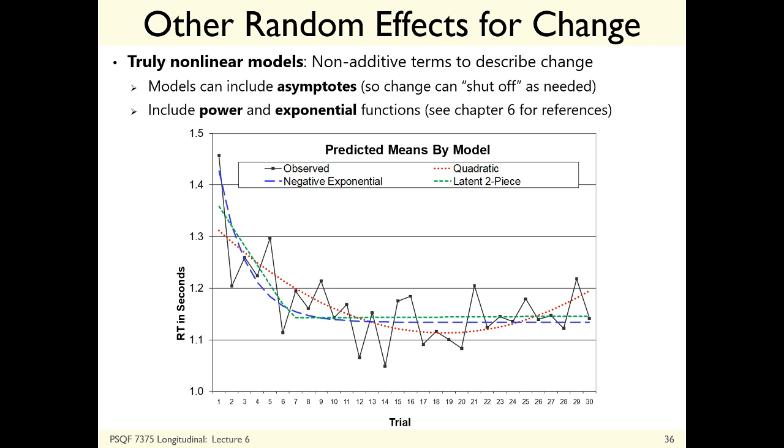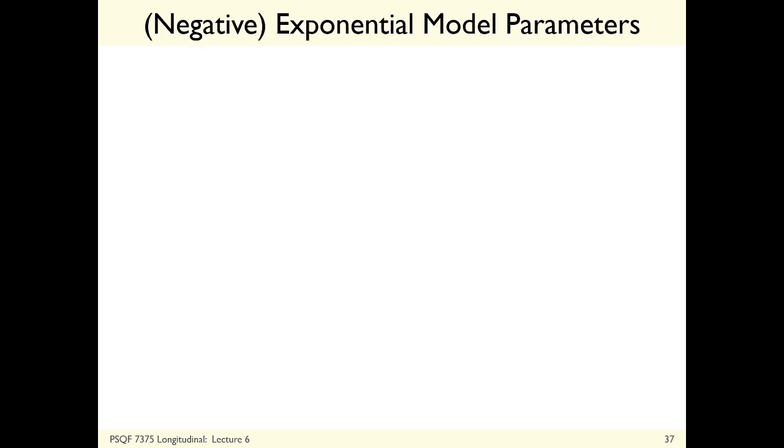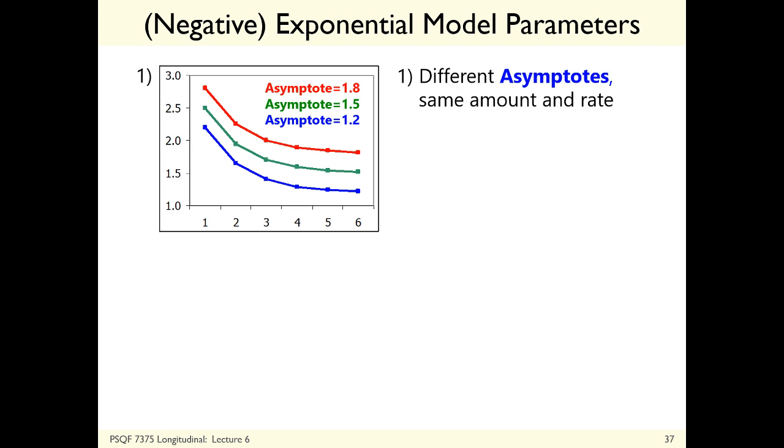There are 3 parameters in an exponential model, and I have figures to illustrate what they are uniquely for. The big one, the reason we do this, is an asymptote. In these models, the asymptote is going to be at the end of time. In other models, it might be backwards, based on the pattern that you're trying to model. But it's the expected endpoint if time went to infinity. Where would you end up? What is the lowest value that your trajectory would have? These three lines were made by keeping the other parameters the same and varying the asymptote. So you can see that the red person ends up at a higher value than the green or the blue.